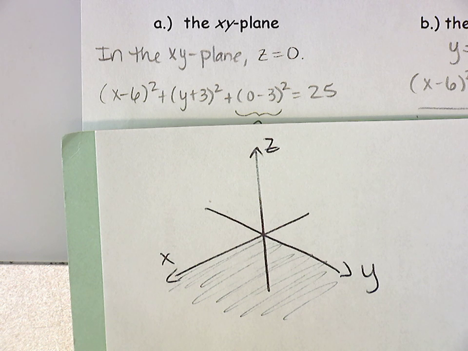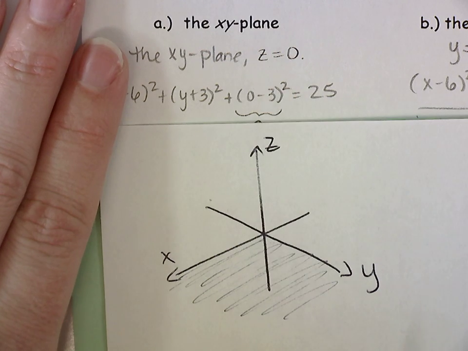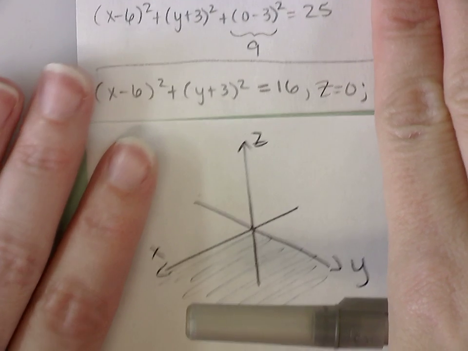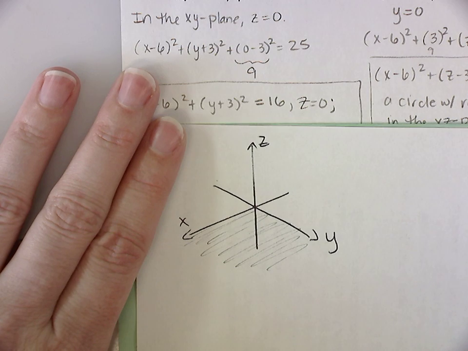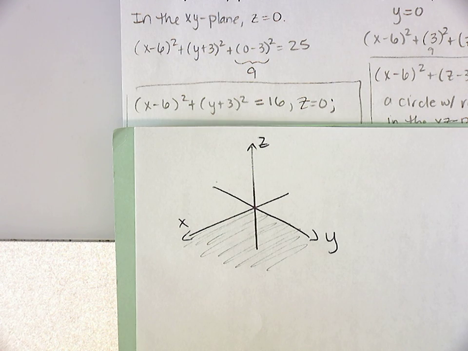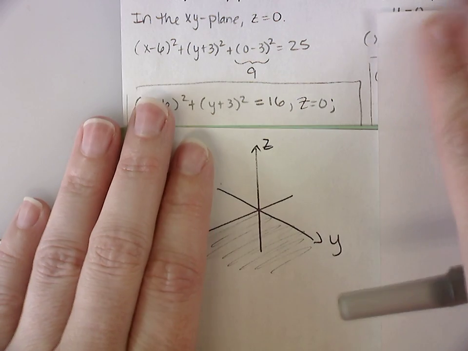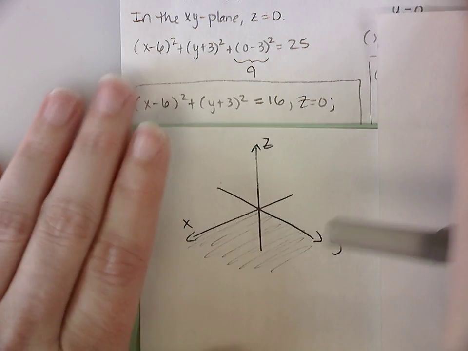So remember that we already talked about how our trace is going to be a circle, so your equation should be an equation of a circle. Okay, so if we have (0 - 3)^2, we have (-3)^2, which is what? 9. And what are we going to do with 9? Subtract it from both sides. Okay, and then I'm going to show you how to write your answer for this. On your test, it'll be specific so you can remember what to do for everything. But that's a semicolon, not a J, just so you know, because we're going to have more.